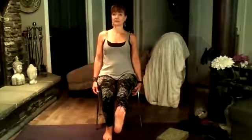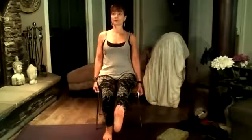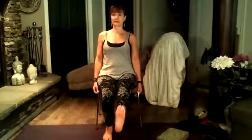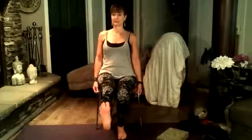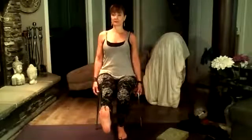Just do what you can. No pain. This is a lot of work for the core and the back. Working those muscles in your spine. If they start to hurt, stop. Or put the foot down. Then you can still get the benefit of it without overextending.